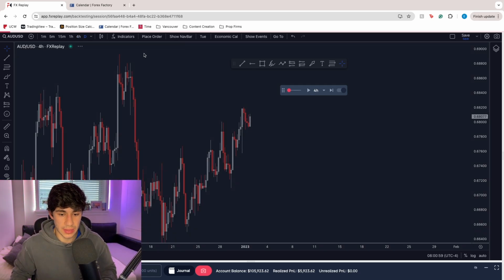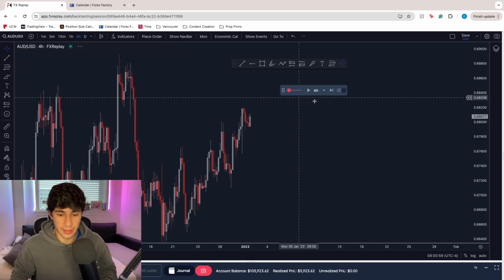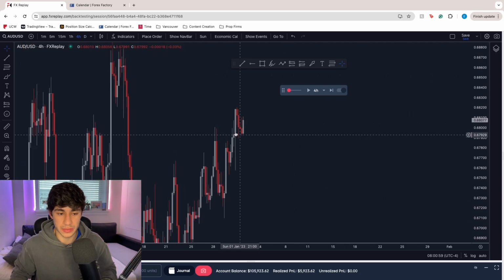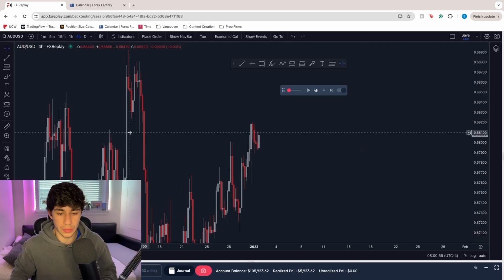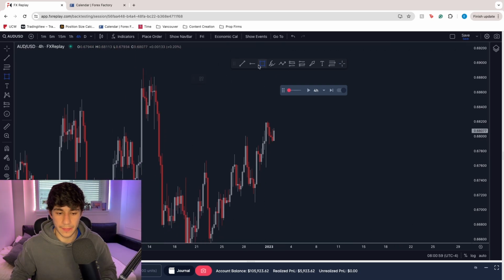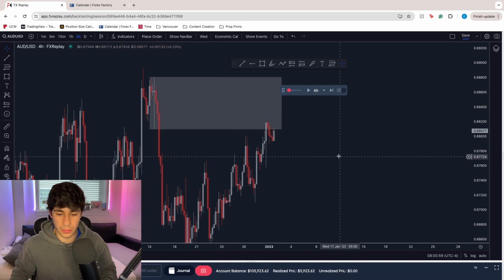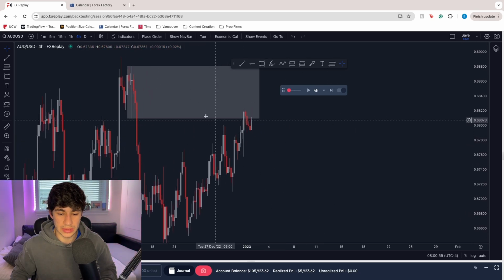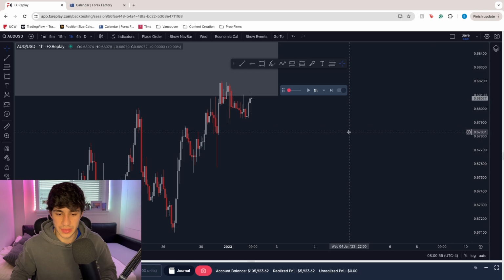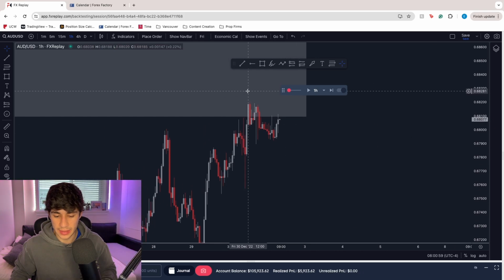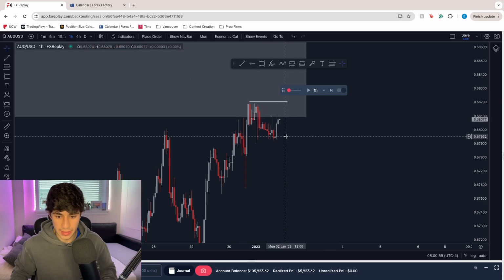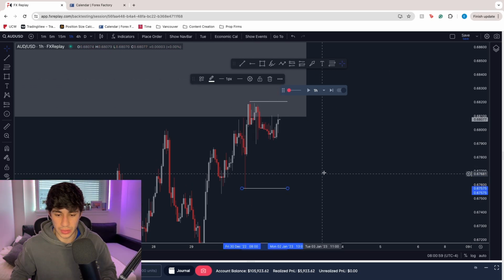So this was basically last candle here that respected that. So I'm bullish based on the fact that we are respecting this, but we are also in a 4-hour supply zone. At this point, we took this high here. Let me see what was the last high. So this was Friday's high in this area. This was Friday's high. Where's Friday's low? So this was Friday's low. So we can see that we're still in a range.